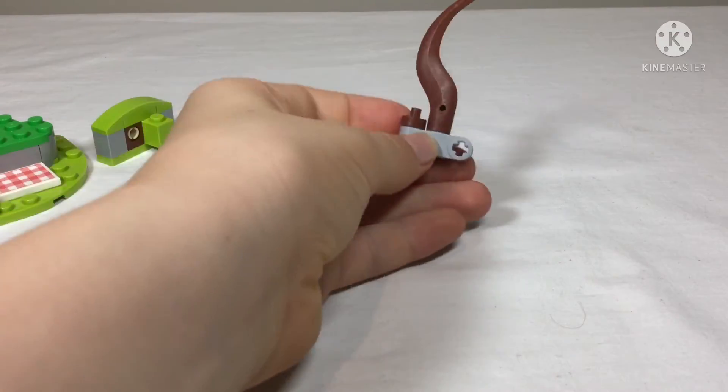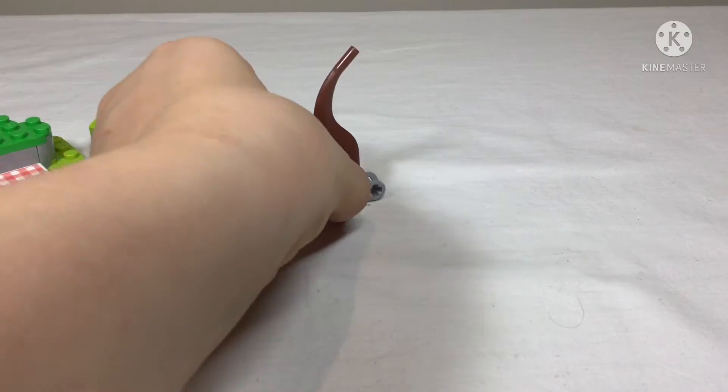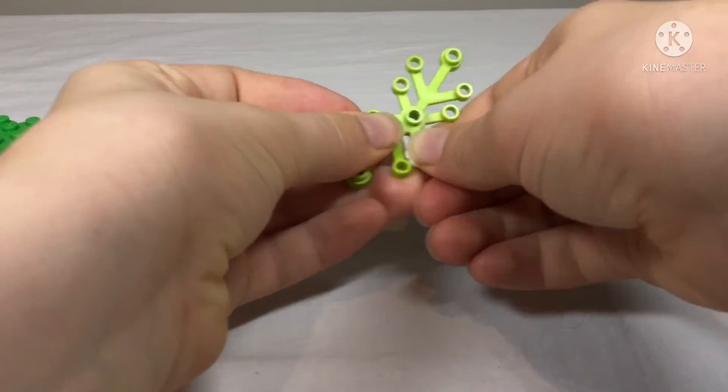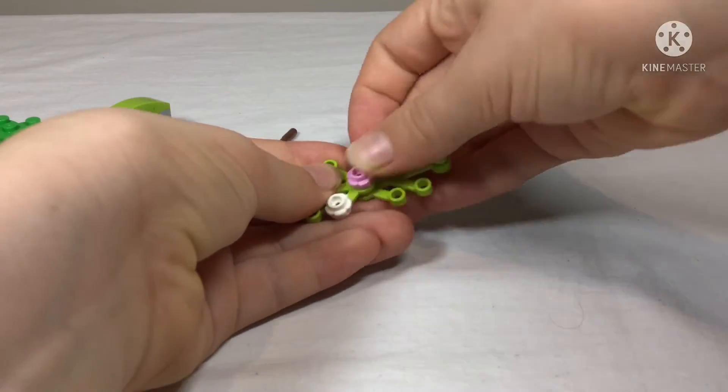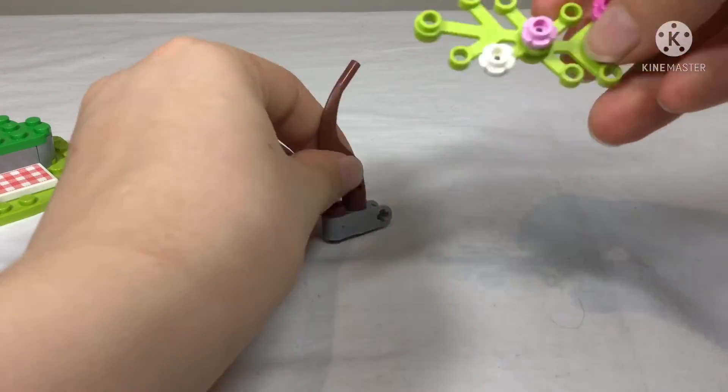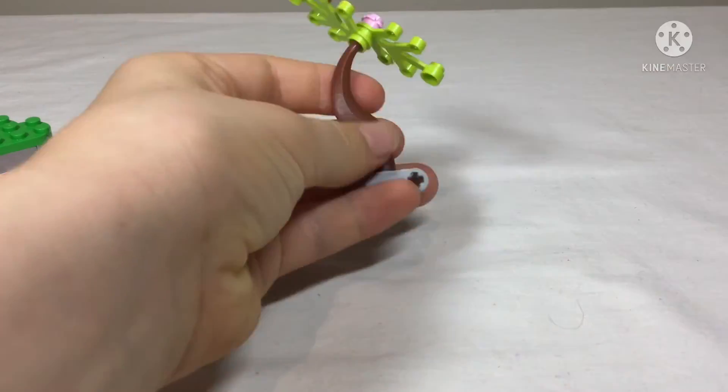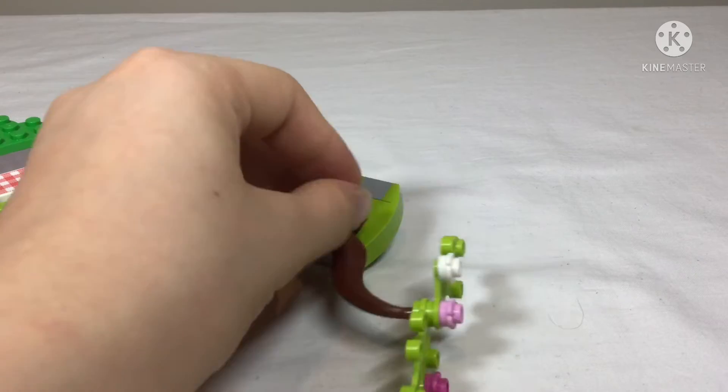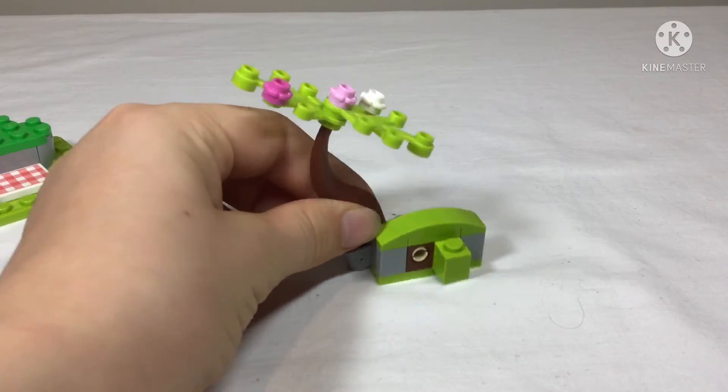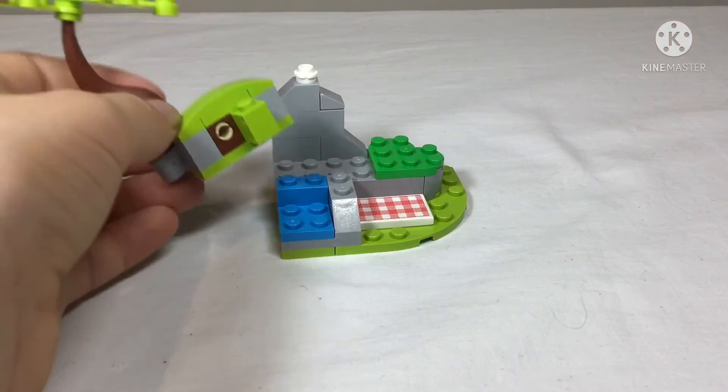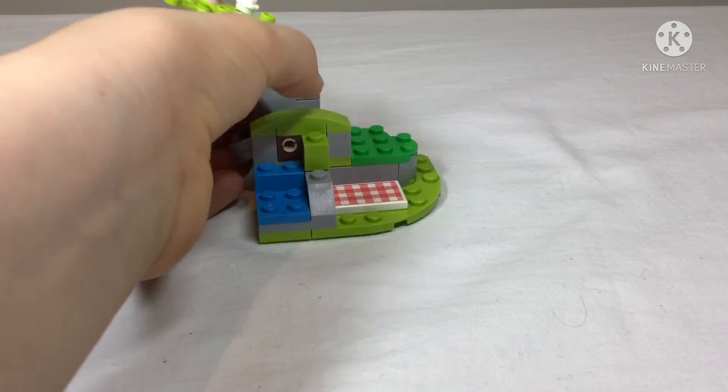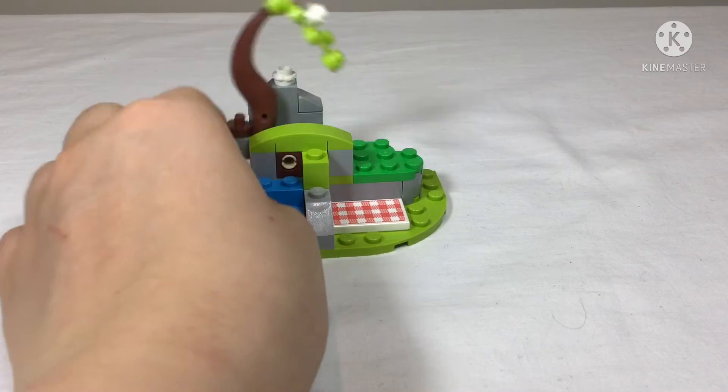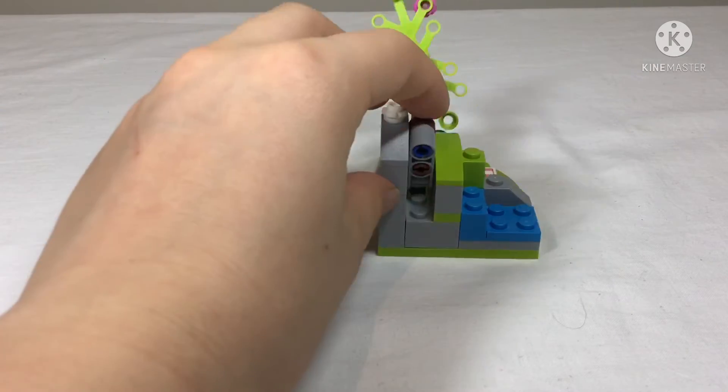Now we get another little bit which has this really cool tree trunk piece - I don't know if this is new but this is my first time with this piece. I think it's epic. We also get foliage with lots of different colored flowers - white, light pink, and dark pink. This can literally slide onto this branch, which I think is really cool. That hooks onto the back of that mechanism just with a little click, and then this can go back on here. Now the tree can fall over back and forth, which is a pretty awesome mechanism.